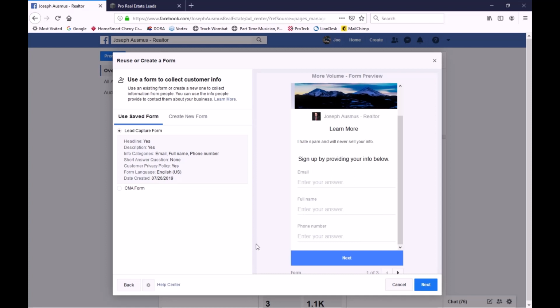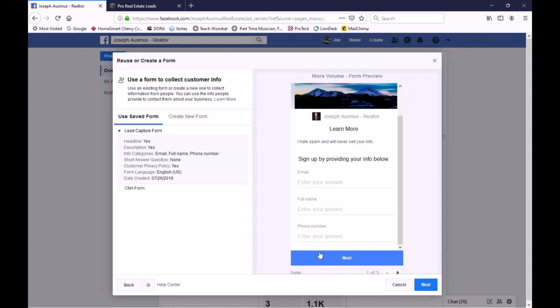Now, they could certainly go in here and change this information, or Facebook might have it wrong to begin with. But this is a numbers game. If you can generate 100 leads in less than a month for the cost per lead I just showed you, then honestly, who cares if 90 of them are not going to pan out for you? If you have one or two of them that are ready to go right away this month, and the other 8 or 9 are going to be ready within the next 3, 6, 9, 12 months.